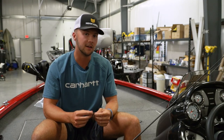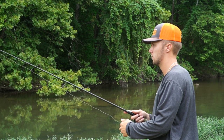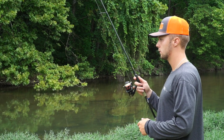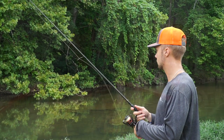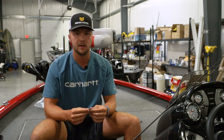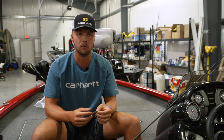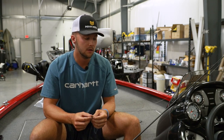The first way is just dragging it — you throw it out and just drag it real slow, no hopping motion or anything. You can do it along points, on the bank, or really wherever. Just let it sink to the bottom and drag it real slow. This time of year, if the fish aren't acting super aggressive, they may like that small, subtle movement on the bottom as you drag it back to the boat.